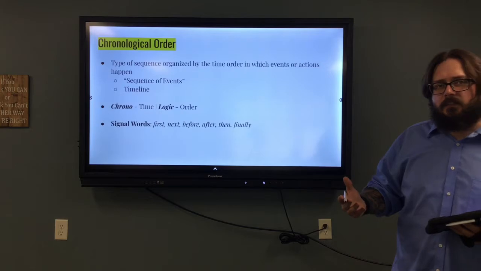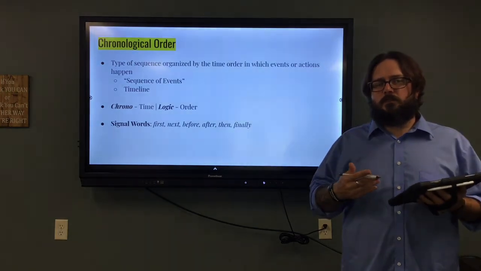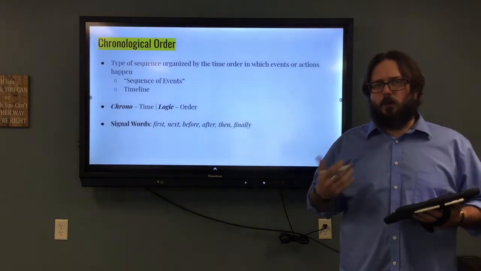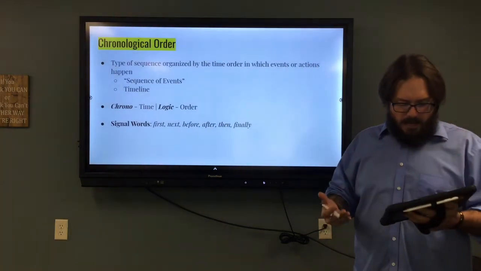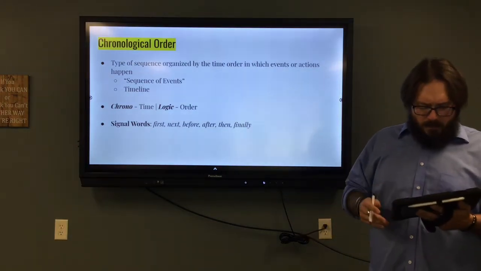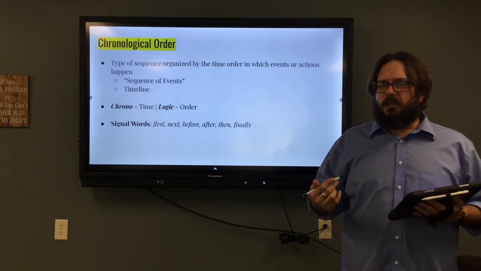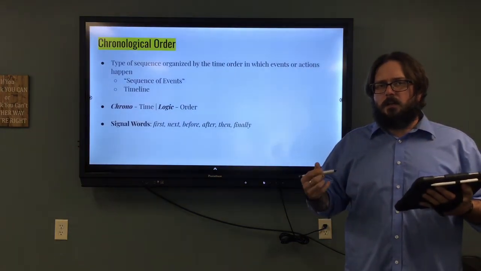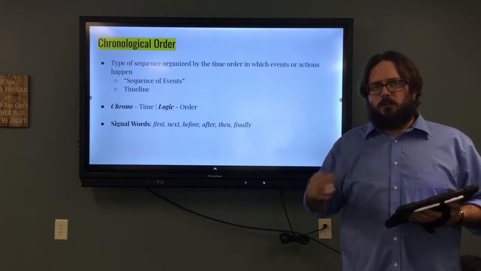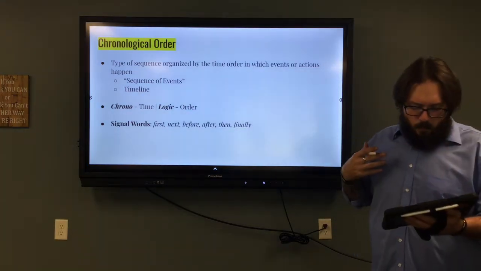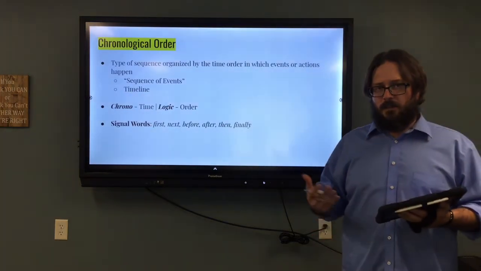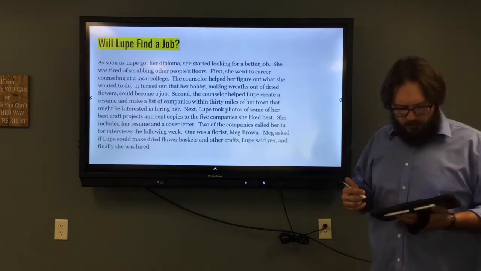As a matter of fact, that's when we look at the root of chronological. The part of the word chrono means time, and the latter part, logic, means order. Some signal words that will let us know that we are seeing something that is presented in a chronological sequence would be words like first, next, before, after, then, or finally.